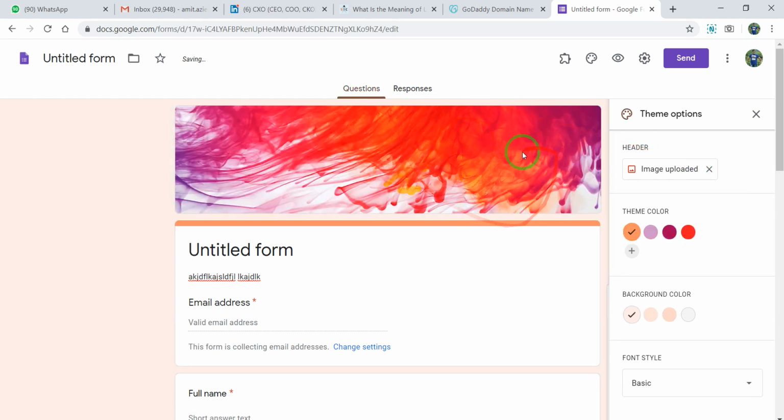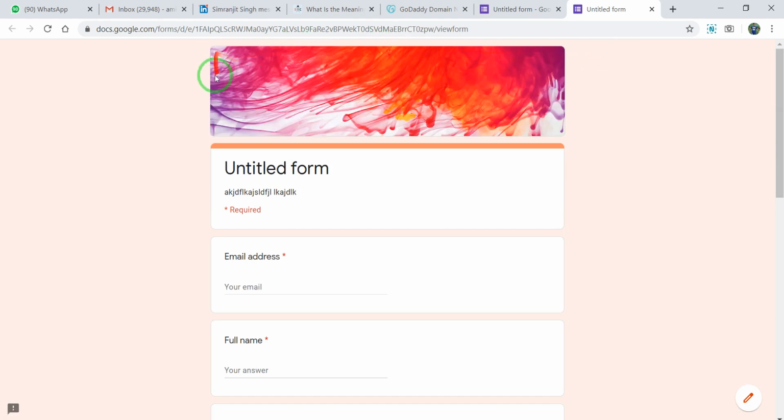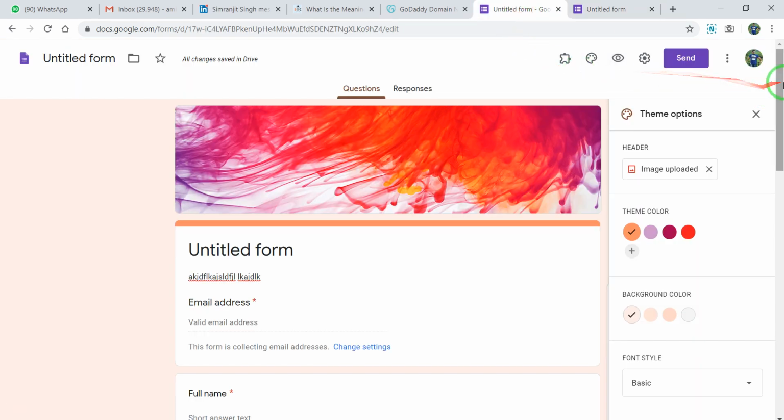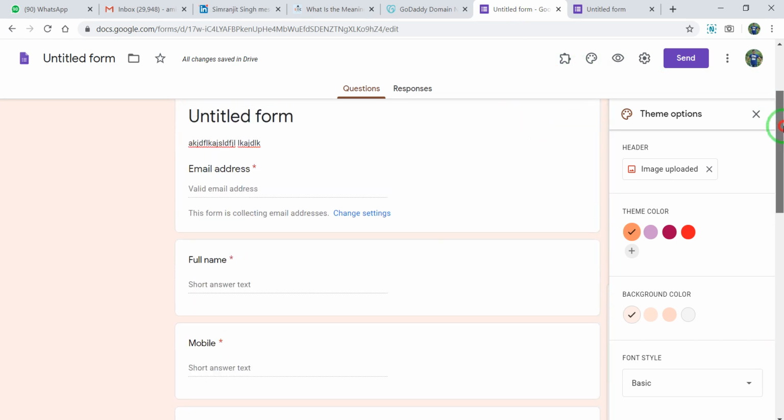So like this way this image will be coming. Now if you preview your form, it will look like this. You can have your own company's logo or something like this here. It could be the batter or whatever you want. Like the background, you can select these things. So the basic format is, we'll go and learn all the things deeply, step by step.